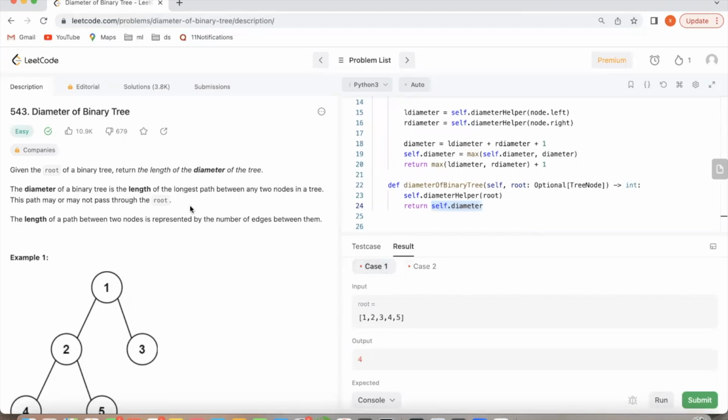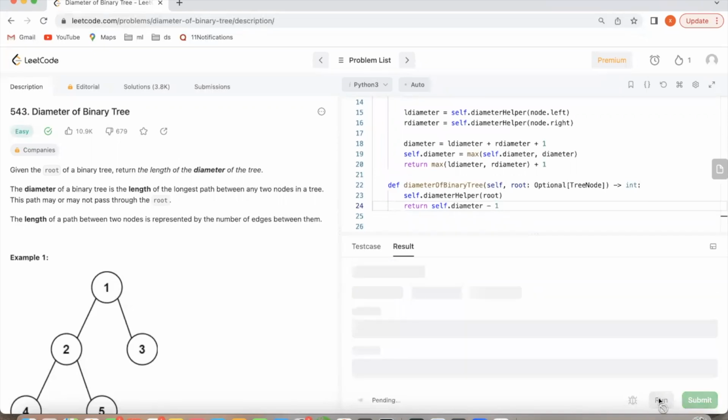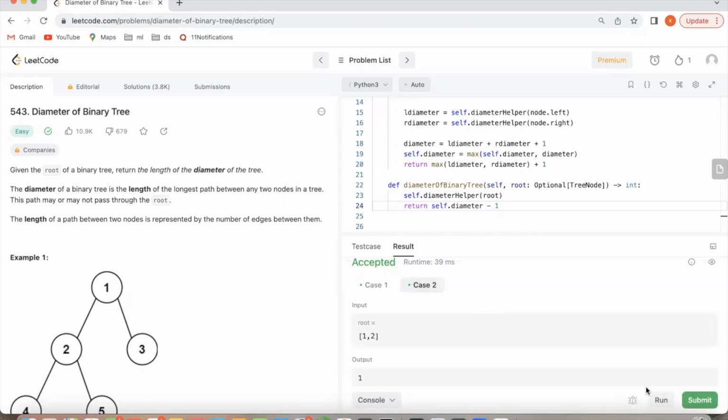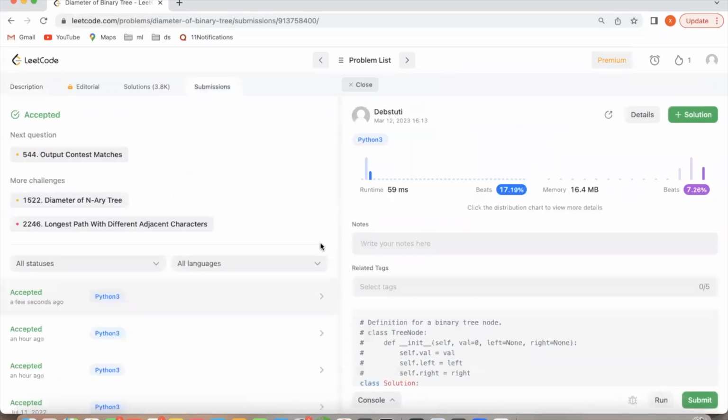But we know that for a binary tree, the number of edges is the number of nodes minus 1, right? So in this case, we can just return self.diameter minus 1 and it will give our answer. Okay, this has passed. Let's submit this. Okay, it is accepted.